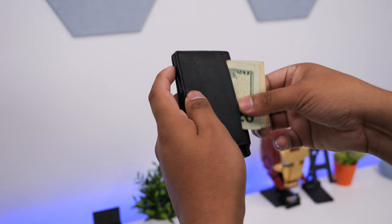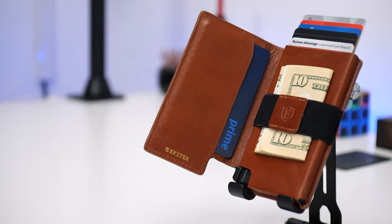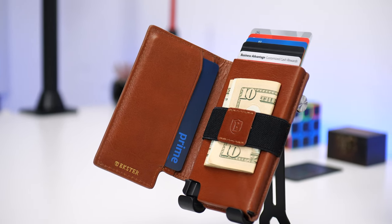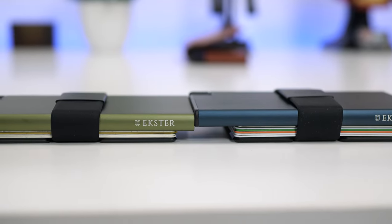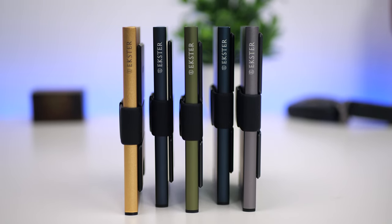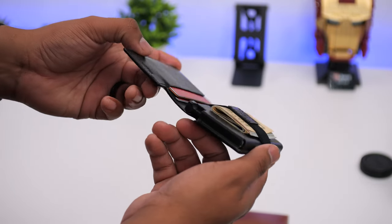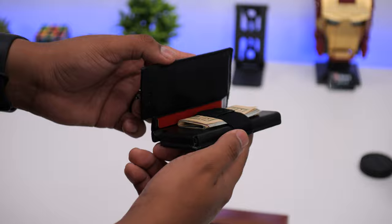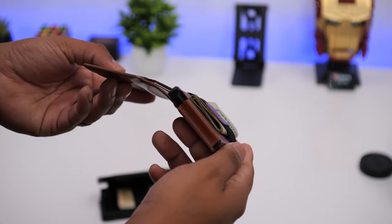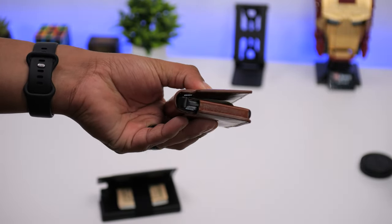On the back there's a dedicated sleeve for the tracker, but if you didn't buy the tracker you can also use it to store cash or 2 more credit cards. For the past few years I've been getting by with only carrying about 40 to 60 dollars in cash since most places take debit or credit. If you live somewhere where you need to carry a lot of cash, I would not recommend this type of wallet — these are geared for minimalists who don't carry much cash. I try not to carry more than 6 bills inside the parliament wallet so it doesn't get too bulky, as the flap doesn't close all the way when you have too many bills.